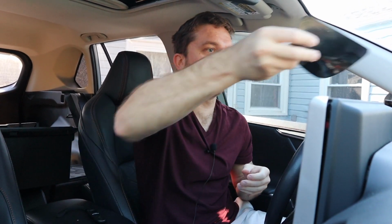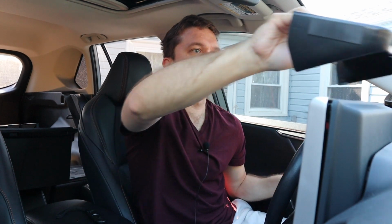First thing I'm going to do is make sure I have a lot of my trim removal tools, because that's pretty much what you're going to use to remove a lot of panels. Get rid of my subwoofer. I have surface liners as well that might not be compatible with this wireless charger. And then we have the double socket slot organizer as well. If you have a 12 volt low profile converter, you might want to remove that as well.